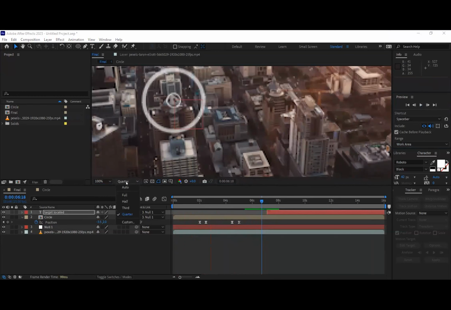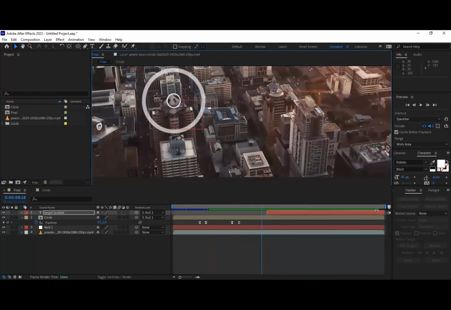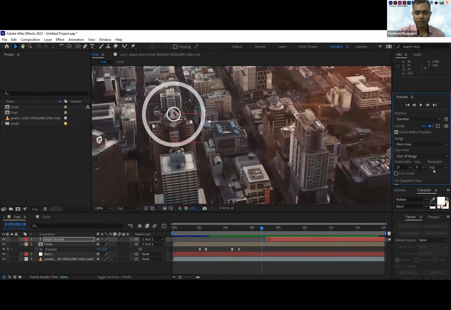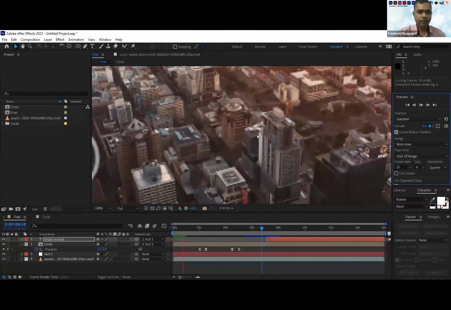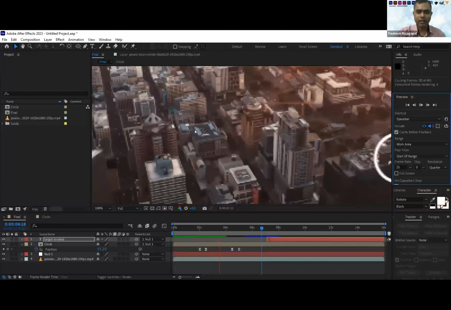Okay, let's say I put full here. Now it's clear, right? If I play back, the playback resolution is here in the preview panel. Can you see the resolution? If I change this to quarter, now when I stop the playback, it looks nice, but when I press play, it becomes blurry. Understand? When I stop, it becomes clear again.